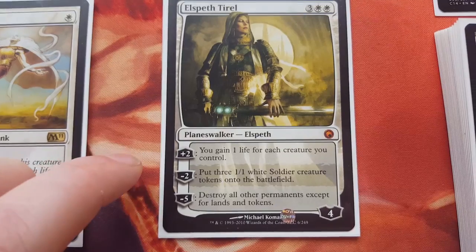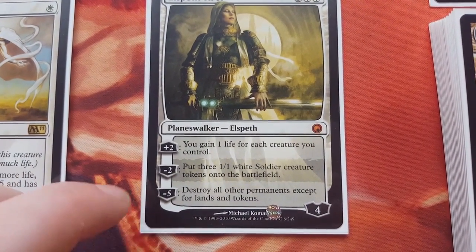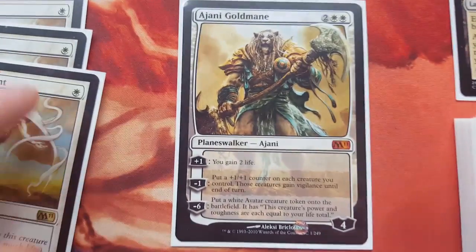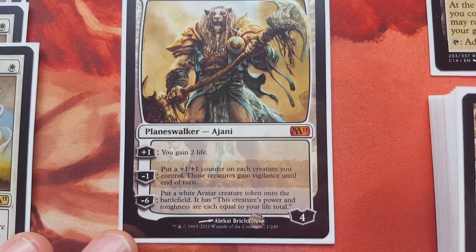Very good. And -5, which you can do next turn, which would be destroy all the permanents except for lands and tokens, which also you're generating. So that's a really good card. And the last one is Ajani Goldmane, 4 mana, +1 you gain 2 life.